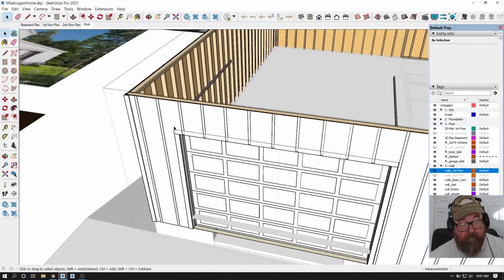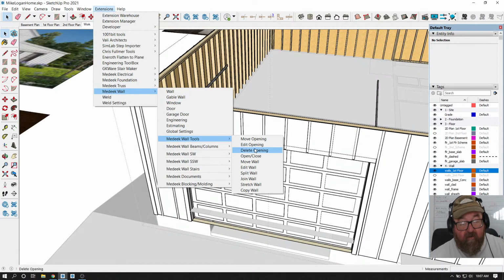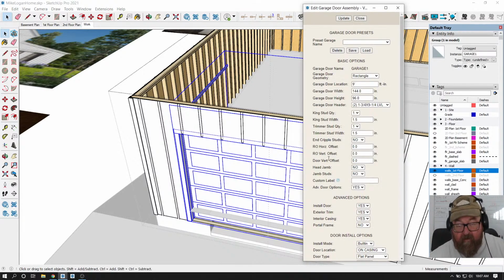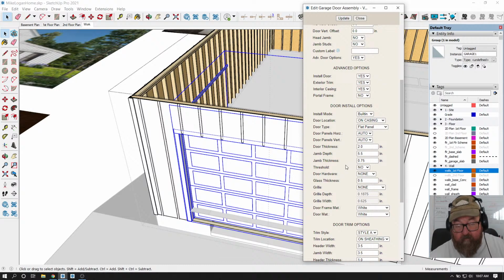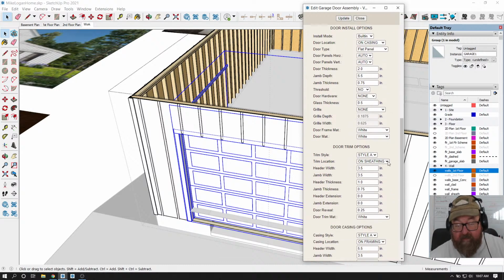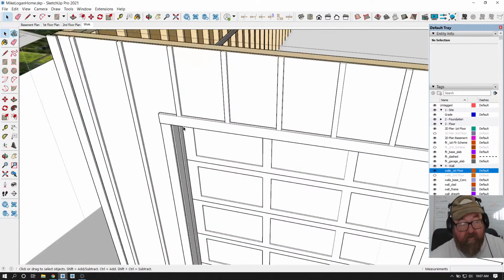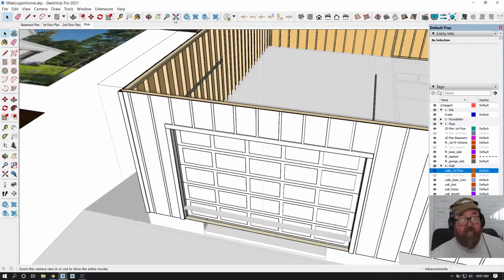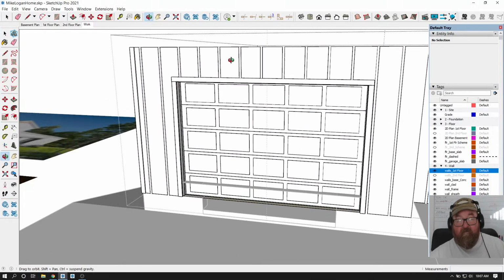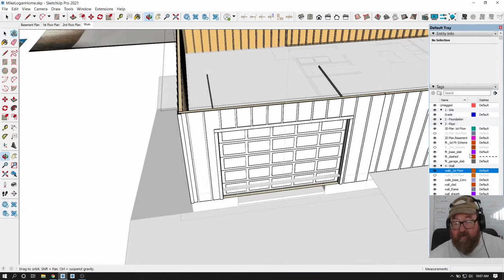This, we need to tell this door, edit opening, to put the trim location. Let's put it on the cladding. That'll help. And then that'll get rid of that problem where I don't have to worry about it. Yeah. So it moved, it looks better now. Yeah. And so let me turn off the 2D floor plan.